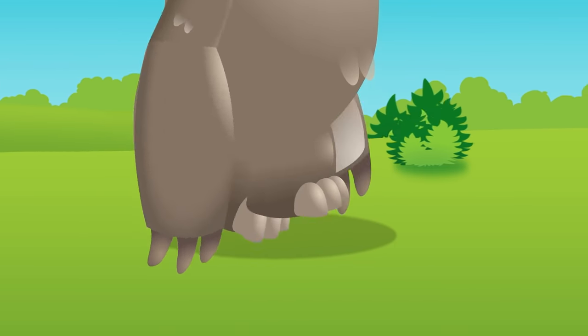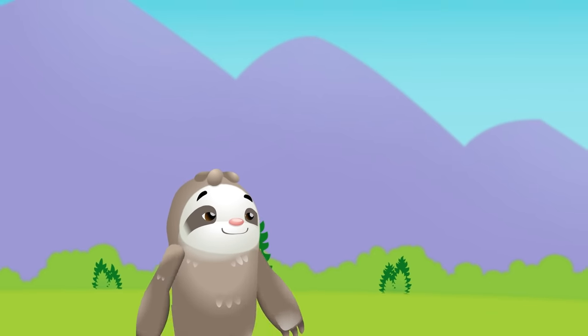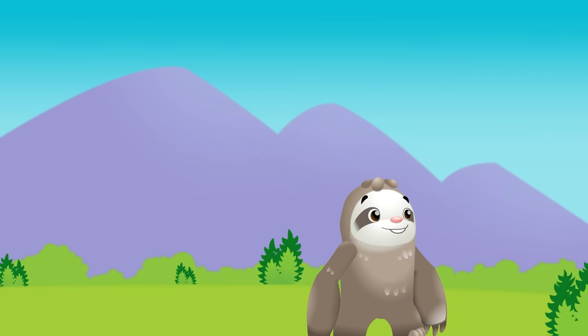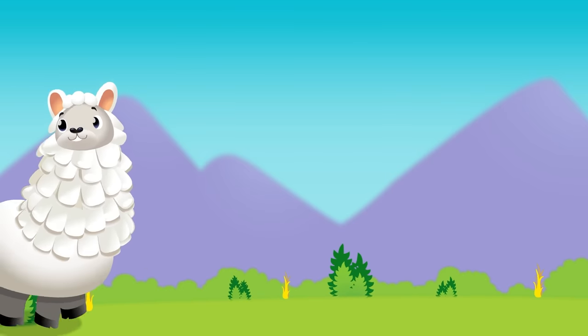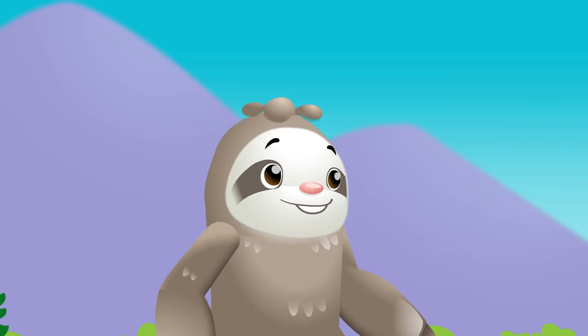Sea sloth walking through the meadow. One step, two steps, oh so slow. Llama running, races past. What's the hurry? Sloth asks. Fast is the opposite of slow.